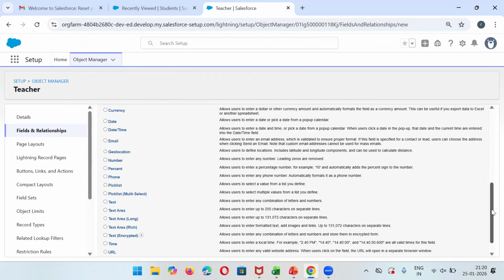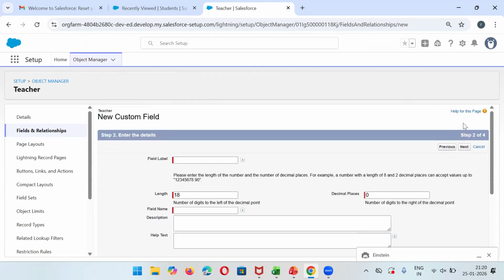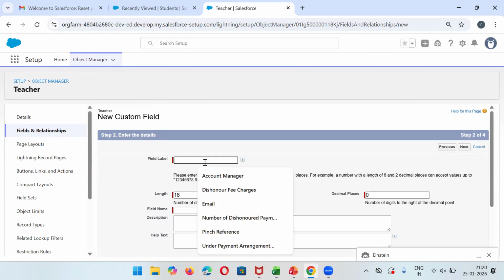Okay. After geolocation, you have already seen number field that we have created earlier. Then you have next field which is called as a percent. I'm trying to cover all the fields so that you can create it easily. Make sure you create some few objects for your learning purpose. 3-4 objects: student, timesheet, teachers, college, like that. Okay. And on each object, you try to create different data type field so that you can understand the definition of particular data type. When you create some field by using particular data type, you will get more familiar with that. Okay. So make sure you create a field of different data types.